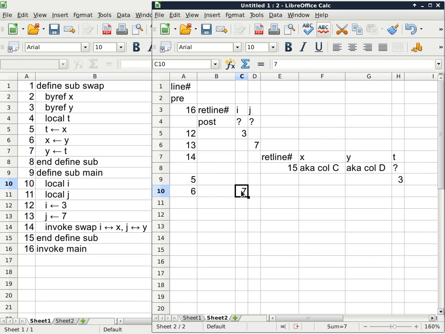So during the execution of swap, that particular invocation, you have a miniature Stargate here. Whenever you're supposed to get something with X, you reach into the Stargate and grab whatever the Stargate is connected to. In this case, that Stargate is connected to column C. So we're never actually storing anything in the reference itself. The column itself never gets changed. In other words, you're not changing the Stargate itself, you're using the Stargate to go to the container that it is connected to.